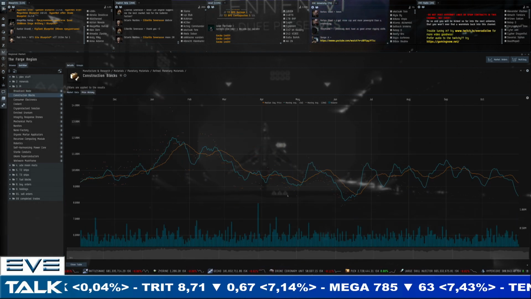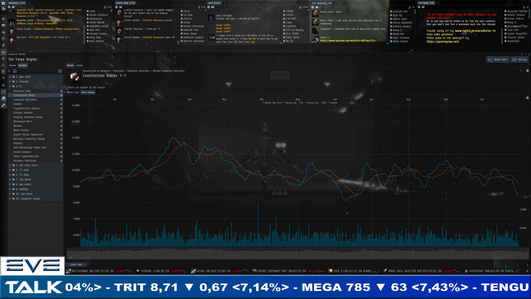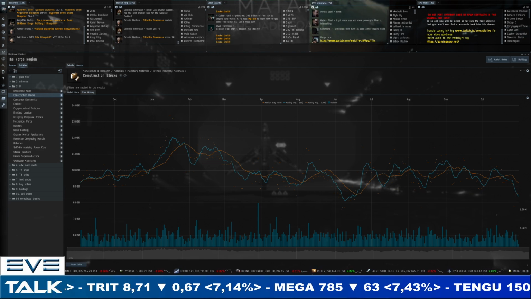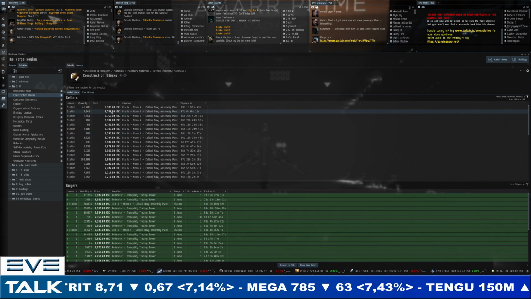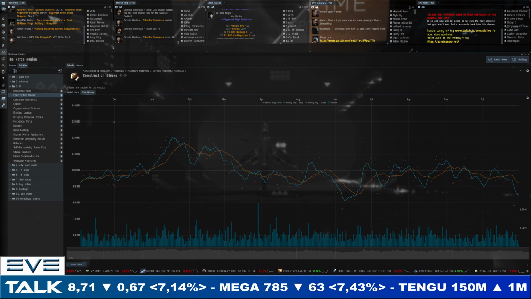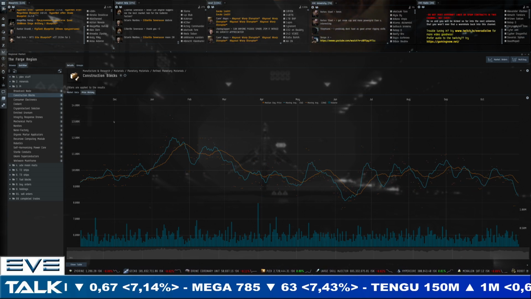Next up, we have the construction blocks. Ouch, falling off a second cliff. We've been here before. We went to 8,000 ISK in early June, and right now it looks like we're playing with that range again. Yeah, 8,000 for the buyers, 8,700 for the sellers. So this is really, yeah, a situation we basically have to kind of live with for now.